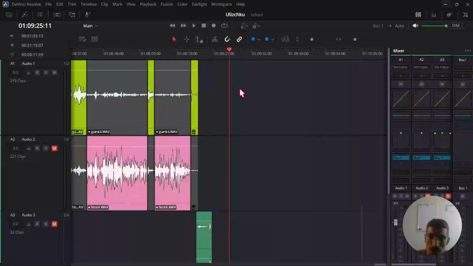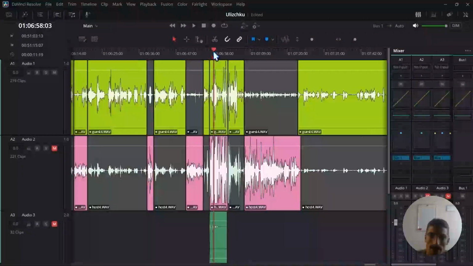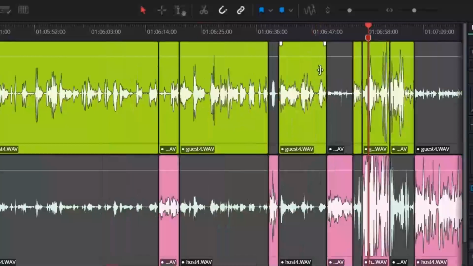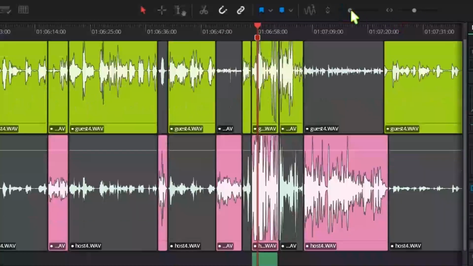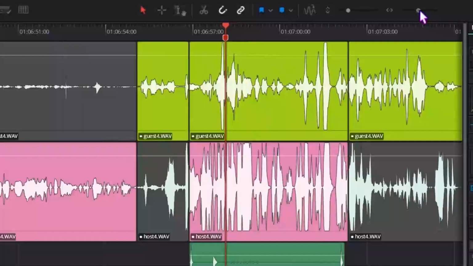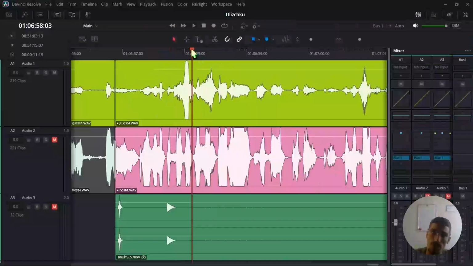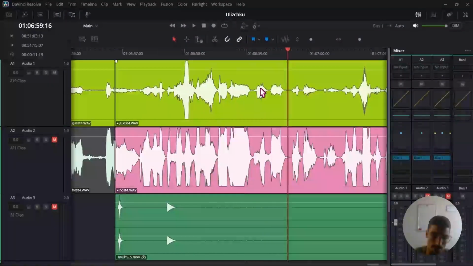Second step which I want to show you, guys, is called peak reduction. It will help us to normalize our audio, because these peaks are very bad for us, because they create an unnormalized clip. So for normalizing the peaks, the method is not so difficult, but it takes too much time to analyze the whole timeline, that's why I'm showing you just one time.